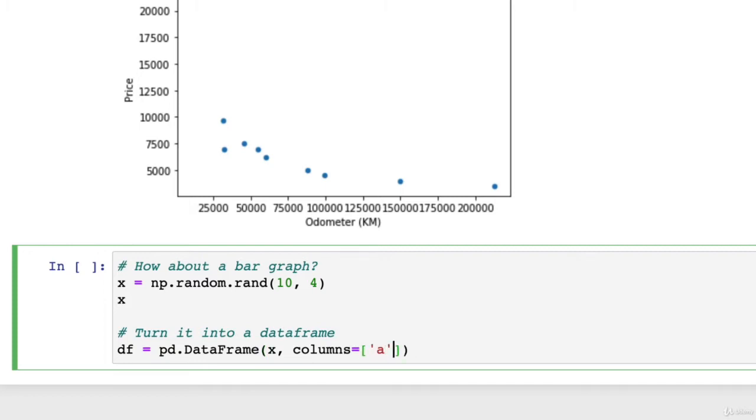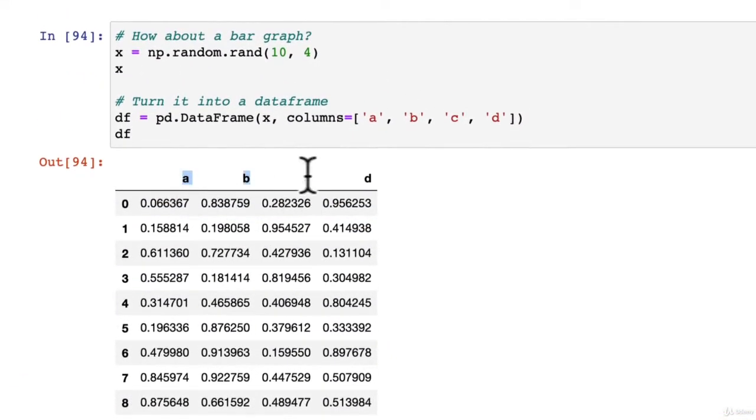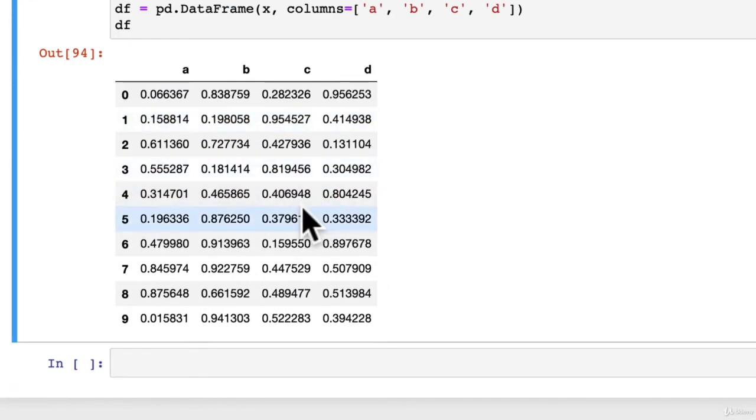We'll just go A, B, C, D. Wonderful. And now we'll have a look at our data frame. Nice and simple. So we've got some random values here between 0 and 1, it looks like, and 4 columns that are just simple A, B, C, D.